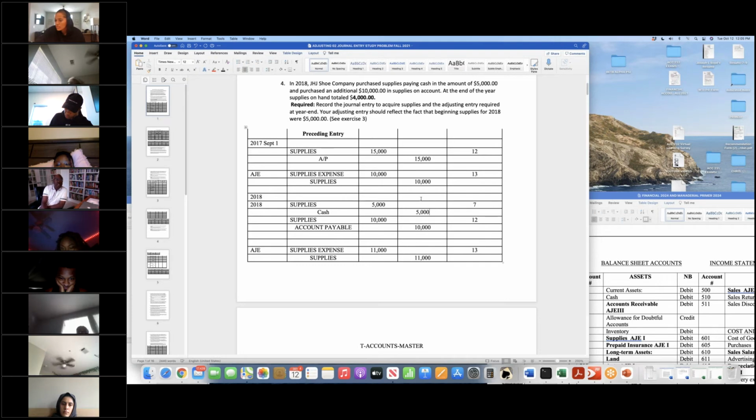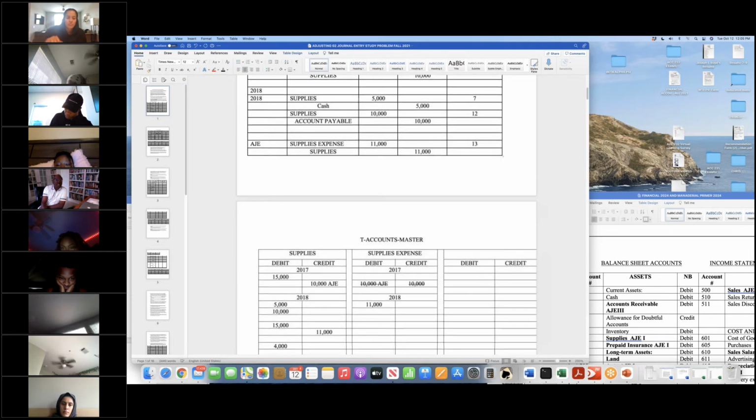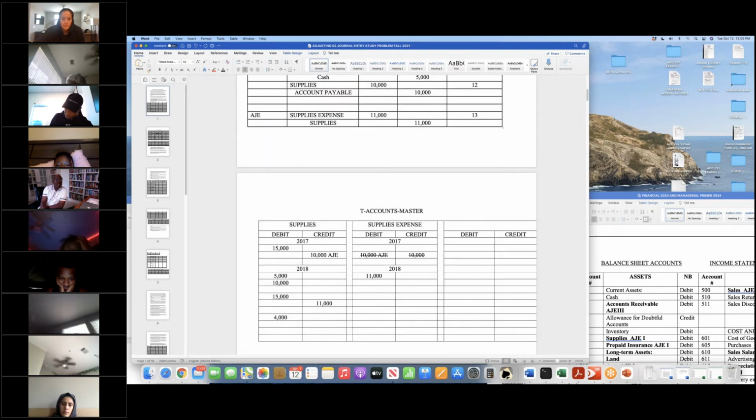I was just kind of reading fast and Justin left. So there is another 5,000 in here. That's correct. And so this would be 20,000. So what's our adjusting amount going to be now? 16,000. Okay, 16,000. Okay, so this would be 16.